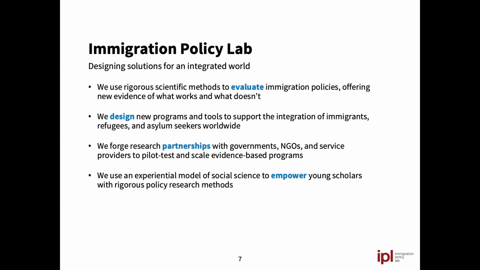To begin, I'd like to introduce the Immigration Policy Lab, which is a social science research lab with branches at Stanford University and ETH Zurich that collaborates with researchers and practitioners to evaluate immigration policies, both in the US and abroad. We work with partner organizations in government, nonprofits, and service provider organizations to both design new programs and tools to support the integration of immigrants, refugees, and asylum seekers worldwide. We use an experiential model of social science that brings together students and faculty and practitioners at the same time to advance these policy methods.